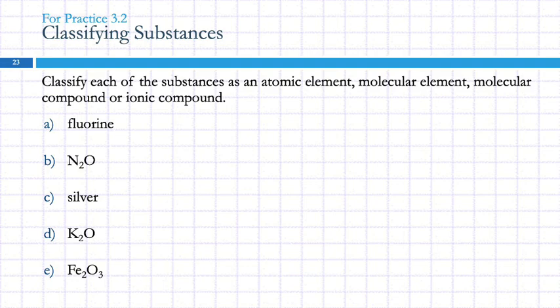We're going to be learning how to name substances, compounds, and write formulas for them. And the key to being able to do that successfully is to identify what kind of a compound you're dealing with. So this is good practice. It says classify each substance as an atomic element, a molecular element, a molecular compound, or an ionic compound. So the first one is fluorine.